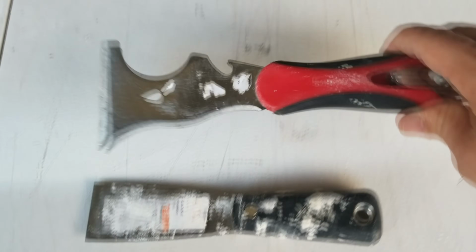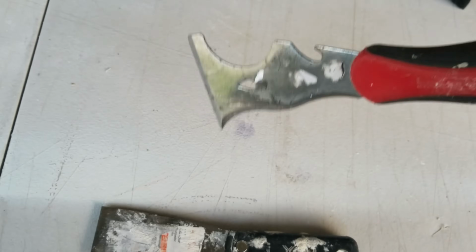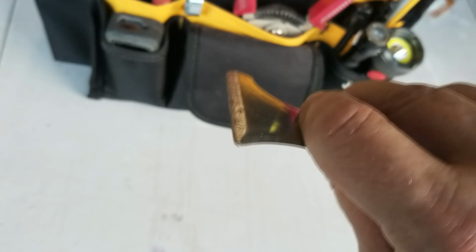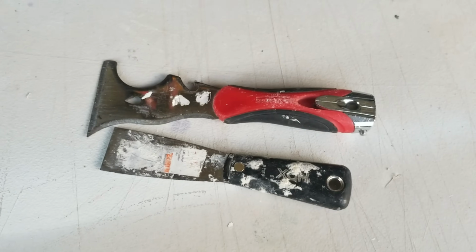These are useful to have too. Sometimes you have to really scrape some stuff out of the way. So I got this nice painter's tool, I don't know if it's a 5-in-1, 10-in-1 or what, but it's really thick. So you make sure you get one that's got a good thick scraping edge on it. And then I have one that's thinner, so this is more flexible. So both of these come in handy.